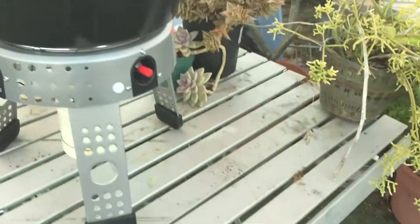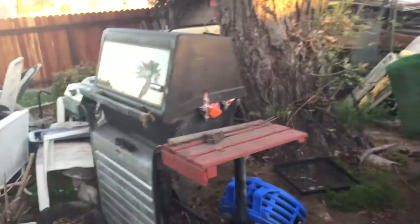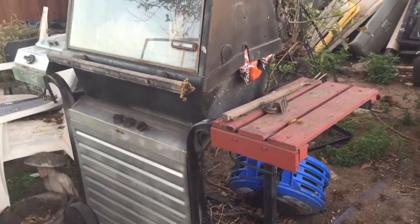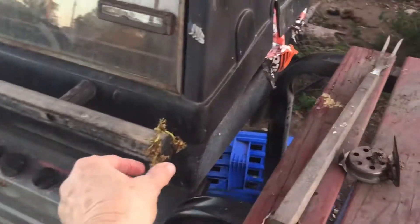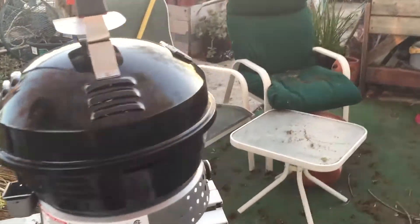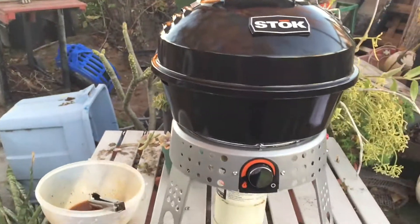My whole philosophy now is to think small. This compact grill versus my old large one - I don't need that big thing in the backyard anymore. I painted it and fixed it up over the years, but it's time. There's stuff dropping from the trees everywhere, but it's a nice day so I'm out here cleaning while I cook.